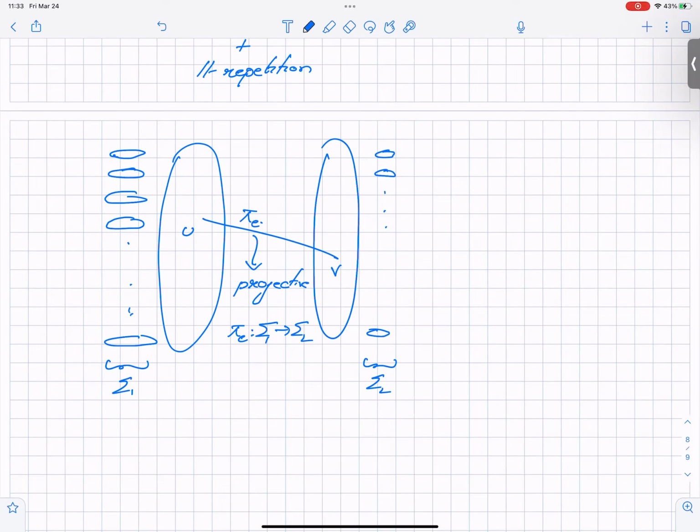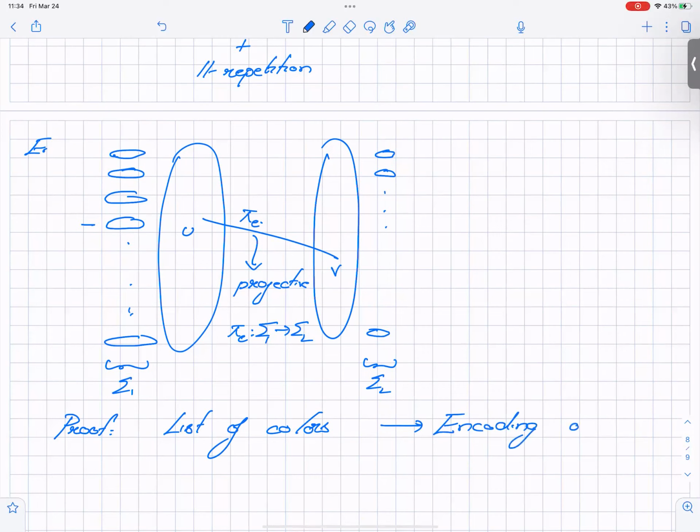In that sense, what do we want to do? So every vertex, the proof is going to be the set of colors. Now, instead of the list of colors, what we'll expect as proof is an encoding of the colors. We have to decide what encoding we want to use. So each color is going to be encoded by a larger object like this.